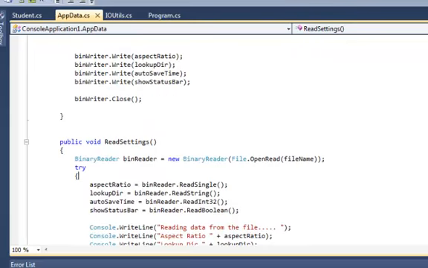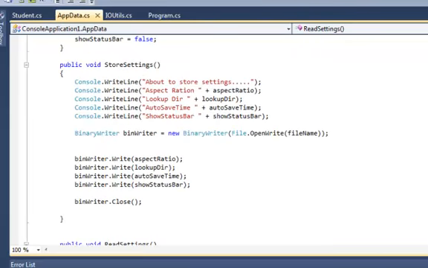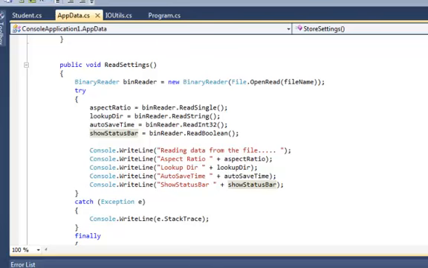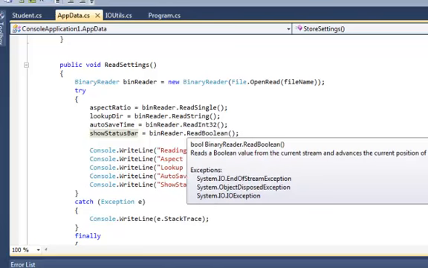One important point to note here is the binary writer wrote a float, a string, an int and a bool value, right? First is a float, then a string, then an int, and then a bool value. When reading it back, we should read it in the same order. First a float, and then the string, and then the int, and then the boolean.